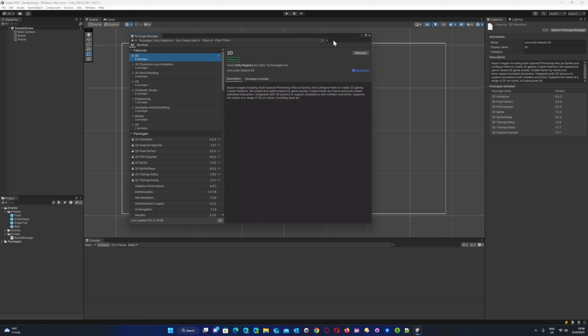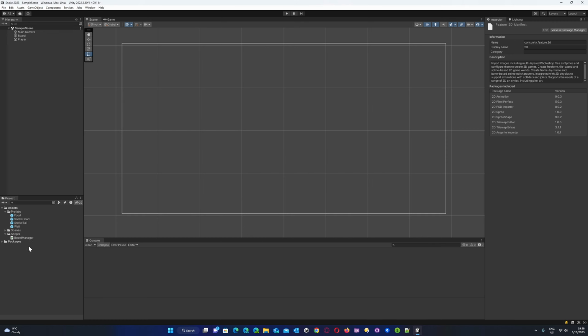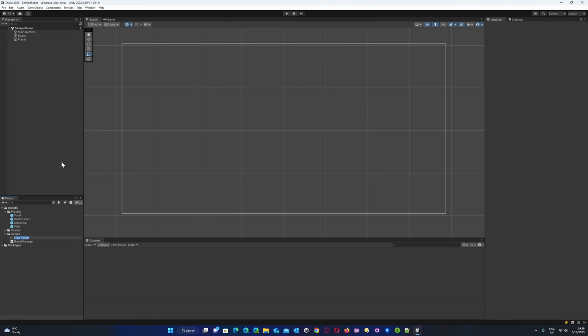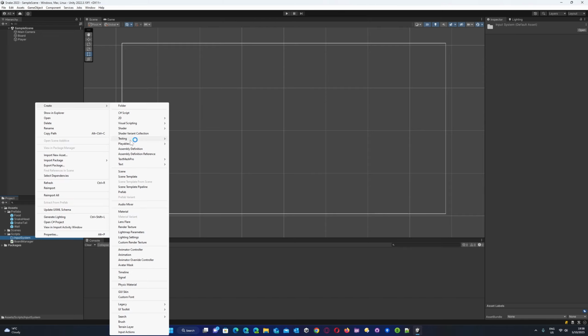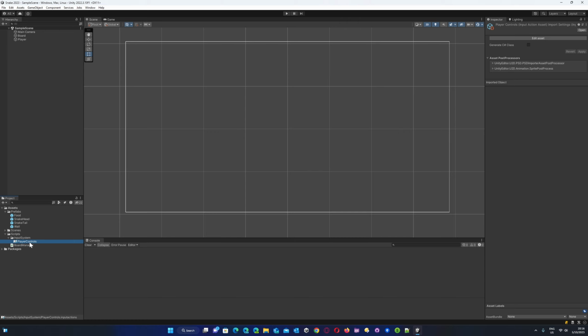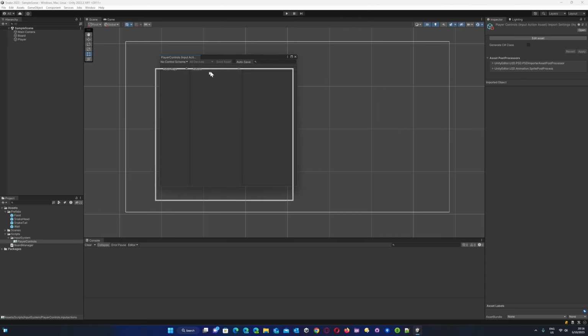Now that it has reloaded, we can close this down, and we're going to create a new folder down here. Now I like to do this just to keep it separate and collected. I'm going to call this input system. And what I'm going to do is right mouse button on that and then go to create, and then right down the bottom we'll see the input actions, and we're going to select the input actions, and I'm going to call this player controls so that we know that it's going to be containing all the player controls.